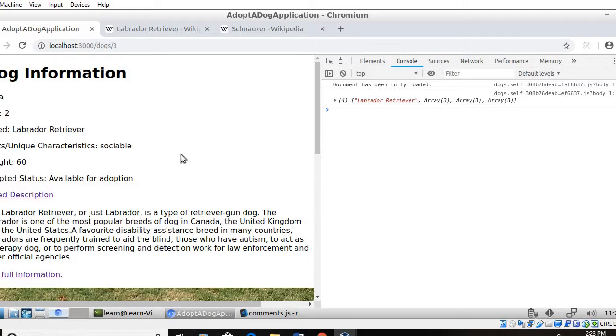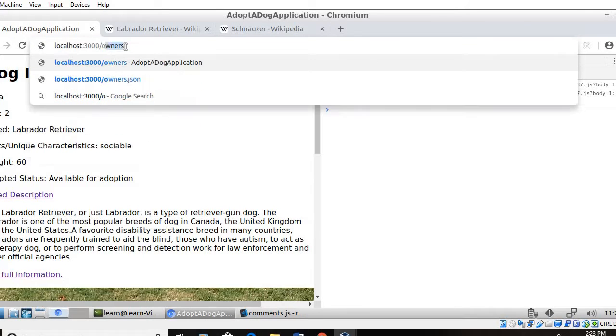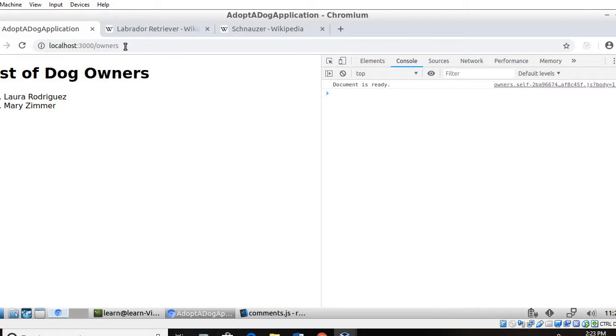And going back to the app, the third feature that I built with JavaScript was to render a has-many relationship. So if we go to our list of dog owners, in my app I established that a shelter has many dog owners, and this was the relationship that I wanted to show using JavaScript.